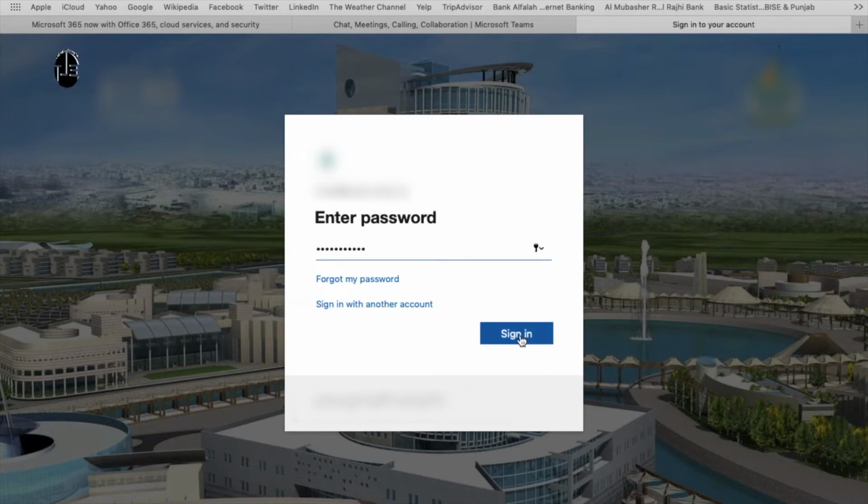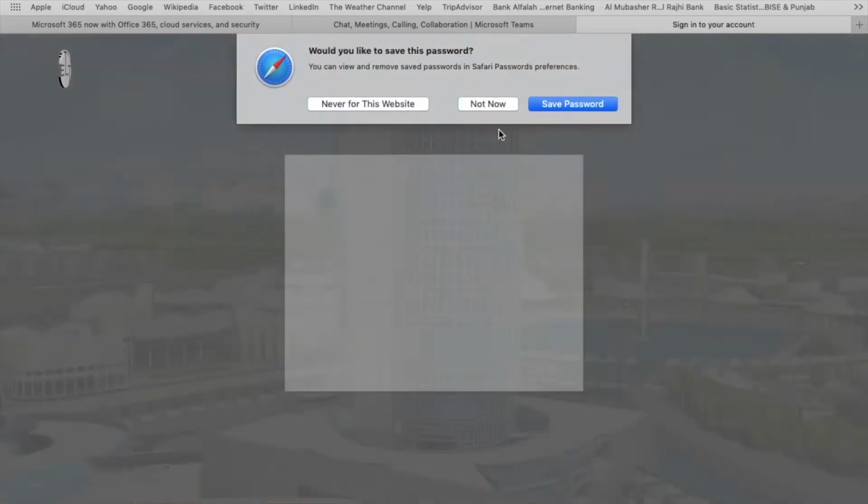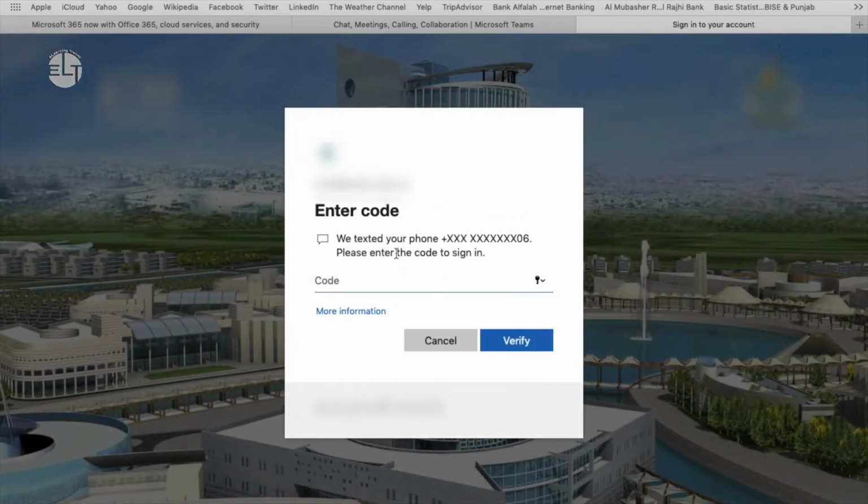Click on sign in. You will receive one security code on your mobile that has been linked with your official ID. To authenticate, enter the code and click on verify. And here you go.